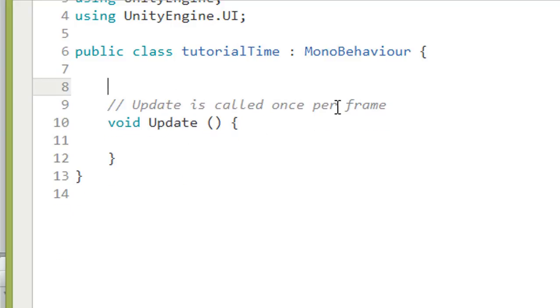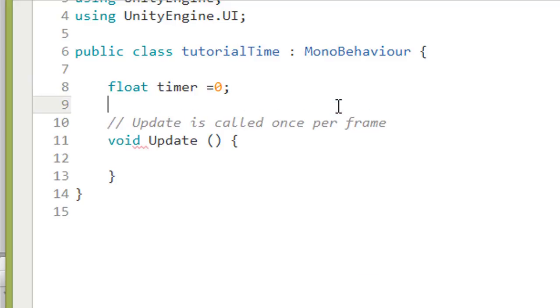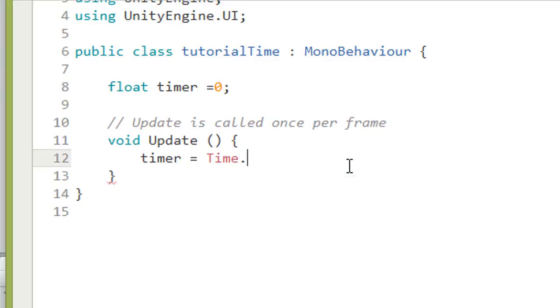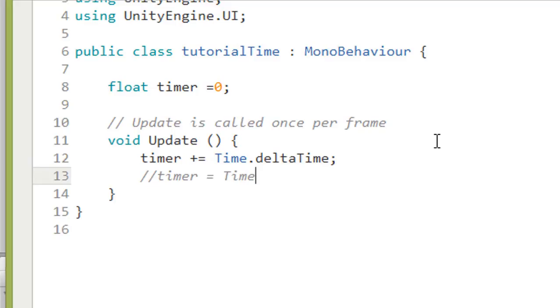And then for the update, okay, now we set the time first. Initialize the float timer equal to 0. This one should be a float because the timer will be assigned to a Unity timer, which is a float number. Okay, so this is timer equal to Time.deltaTime. For this one, I need to use plus equal to, because this one is the same as this: timer equal to Time.deltaTime plus timer. Okay, both lines have the same meaning.